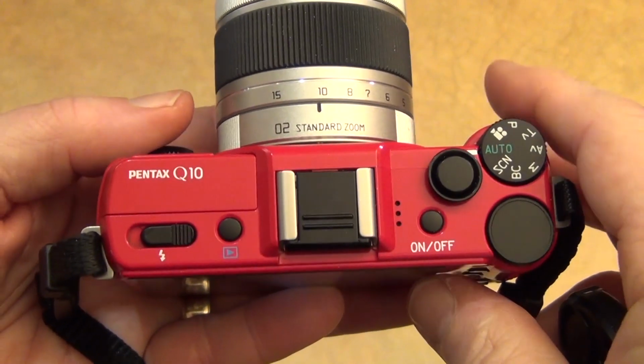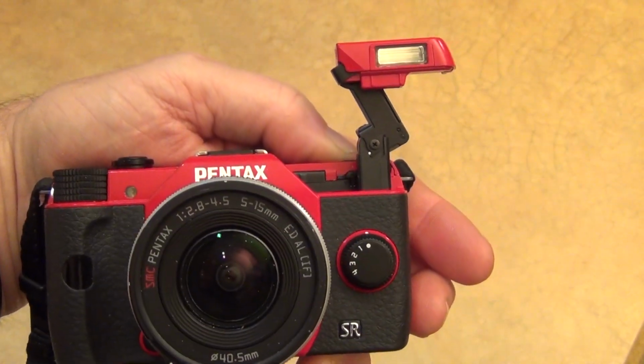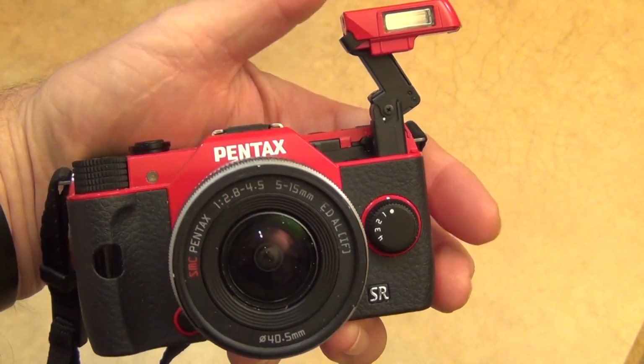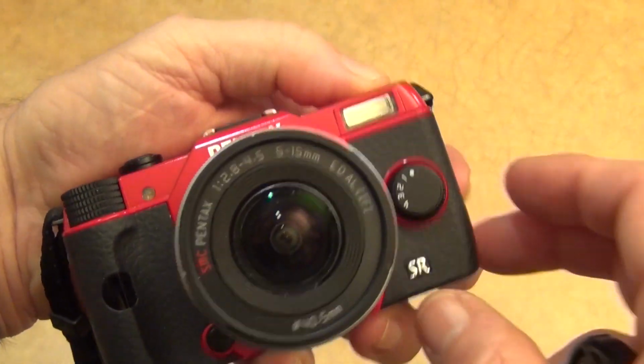On the top, we've got our flash control. And as we slide that over, you'll notice the flash pops up. It really pops up nice and high, which prevents the red eye. Flash will fire in either the upper or lower position.